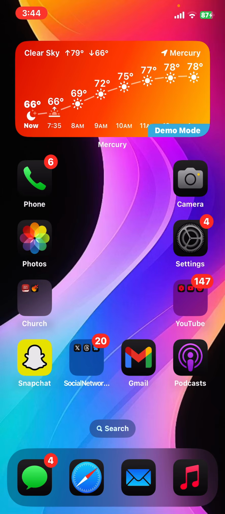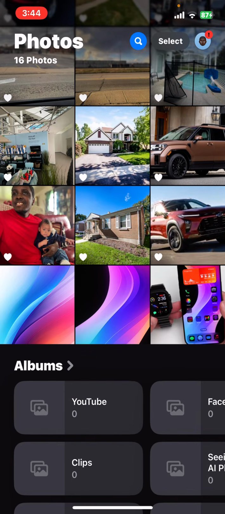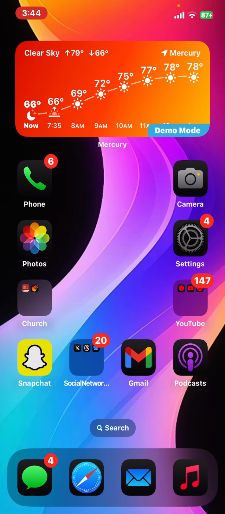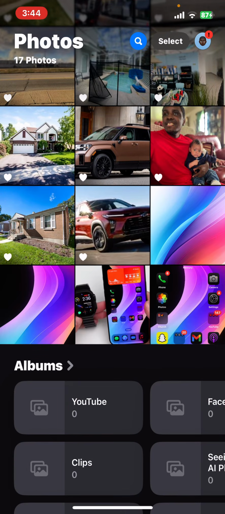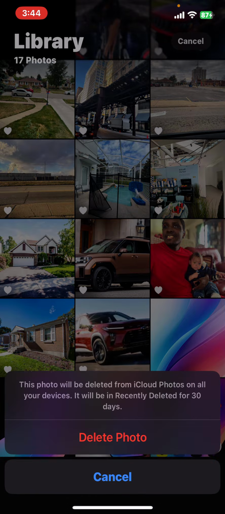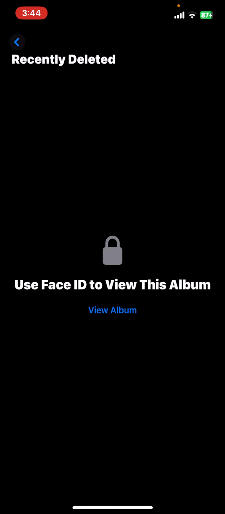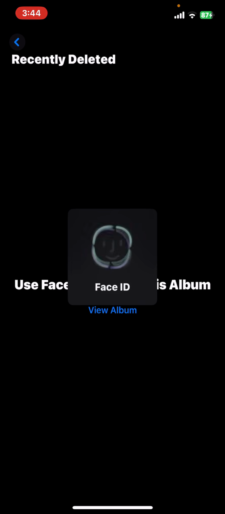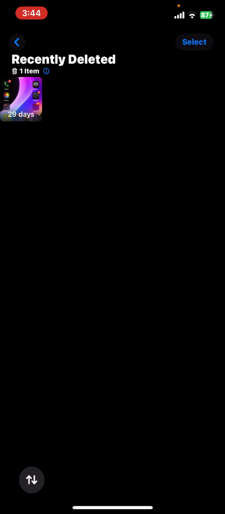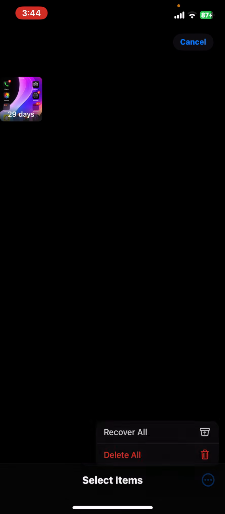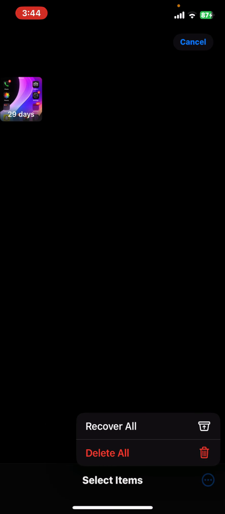As far as some other features, well, if I go into the Photos app here, well, first, let me take a screenshot. If I go into the Photos app here, and we go to delete a photo, you now have delete all and recover all.